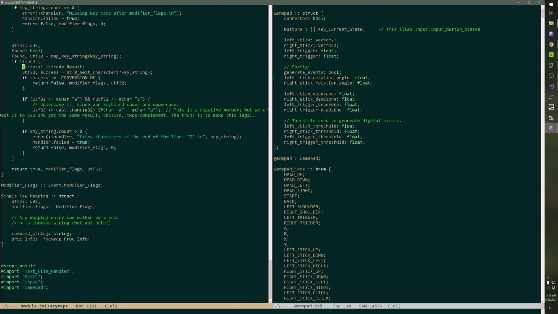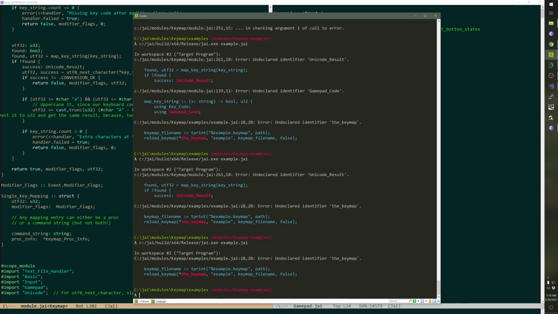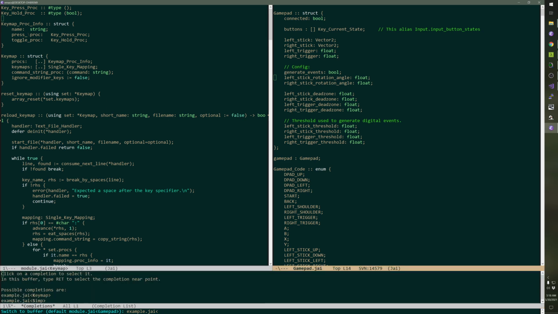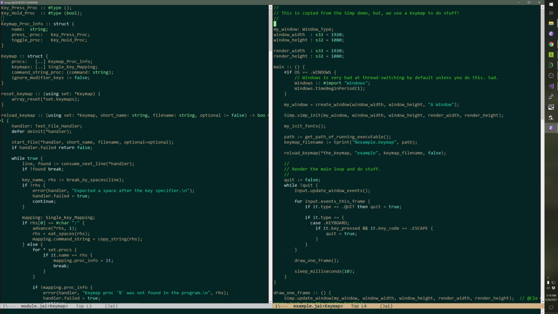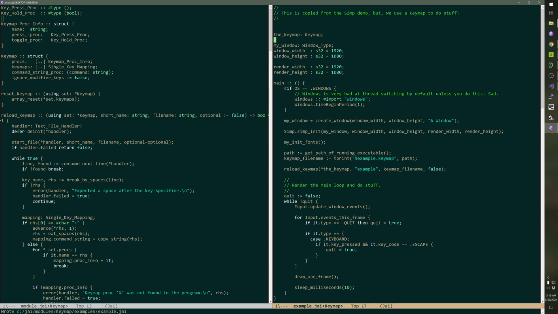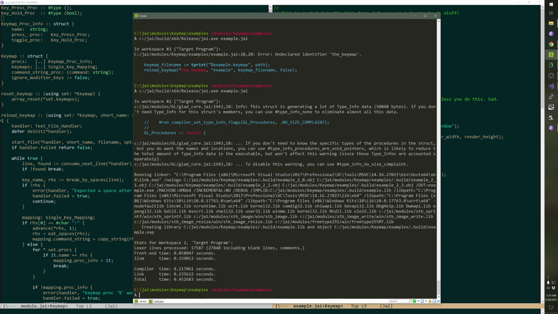Do we really need to do that? I guess we should. Okay. So the keymap. The more you depend on things, the more sad you get. That is the rule of life. Okay, we compiled.